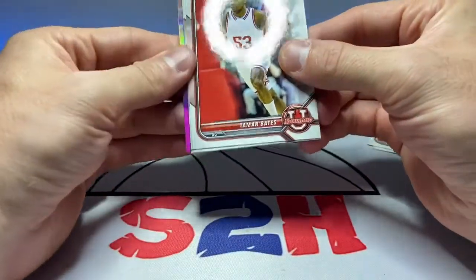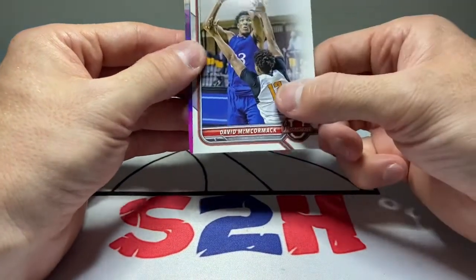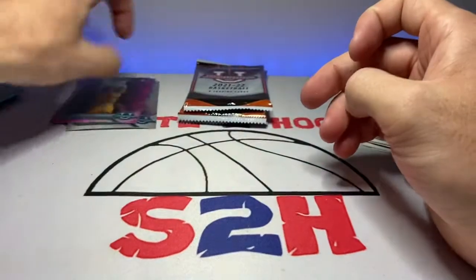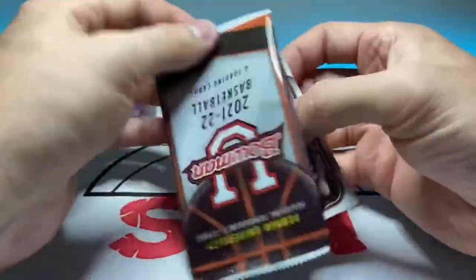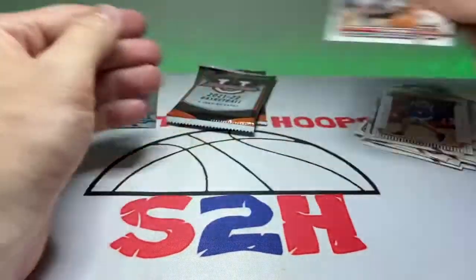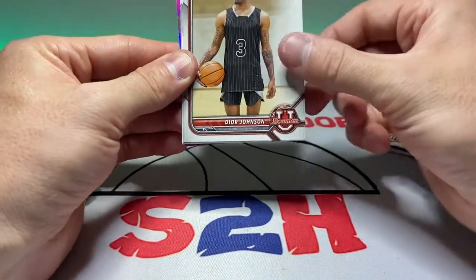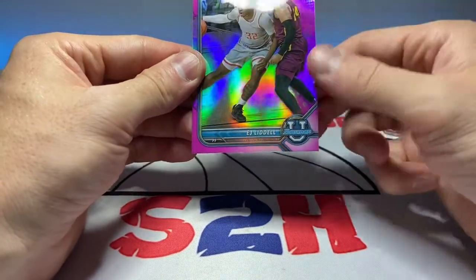Got something purple back here — Tamar Bates, Brad Davidson, Walker Kessler, David McCormick, and Kendall Brown on the purple. I honestly wish Panini would lose their license because the Bowman Chrome cards from back in the day are pretty sweet. David Eskew, Arthur Kaluma, Johnny Juzang — I believe Juzang is on the hometown Bucks. Another purple: Chai Obagi — he's been doing his thing in summer league — Jordan Riley, Tyrese Martin, EJ Liddell.